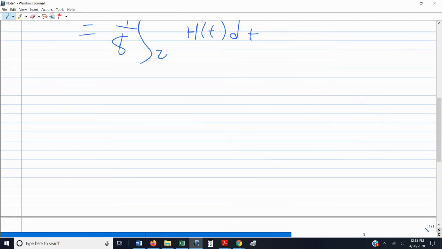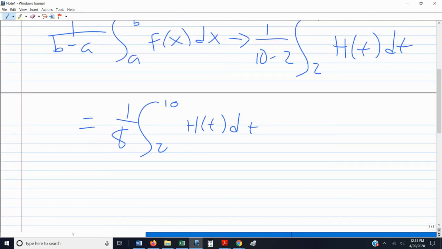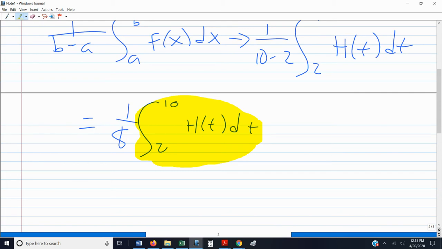So if we go back to what we are trying to evaluate right now, the trapezoidal sum is going to give us this value, because that definite integral could be interpreted or evaluated by finding the area under the curve, right? The area under the h curve from 2 to 10, you could use trapezoids to approximate that area. So the 1 over 8 is just going to be sitting out front. And then we will use the area of the trapezoids in order to approximate that area and that definite integral.